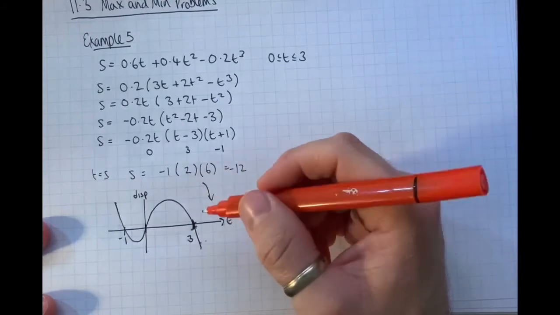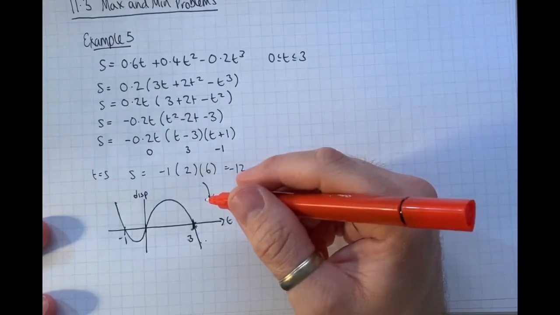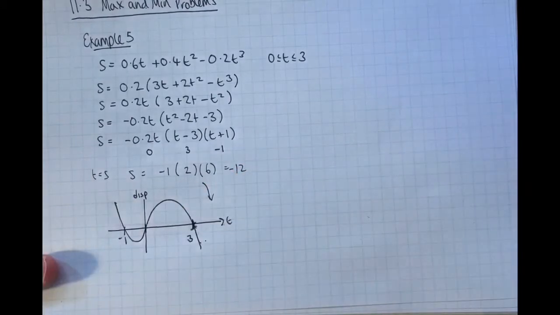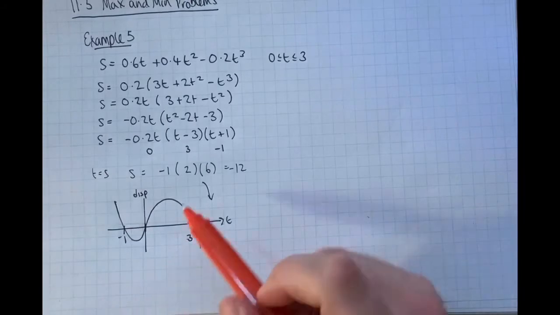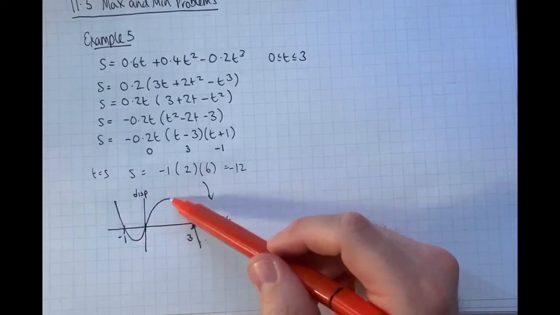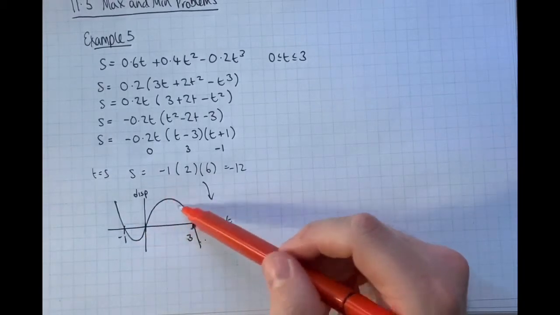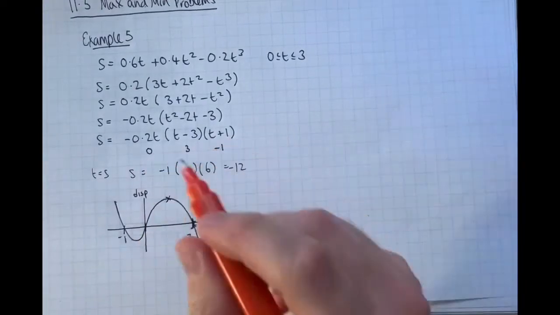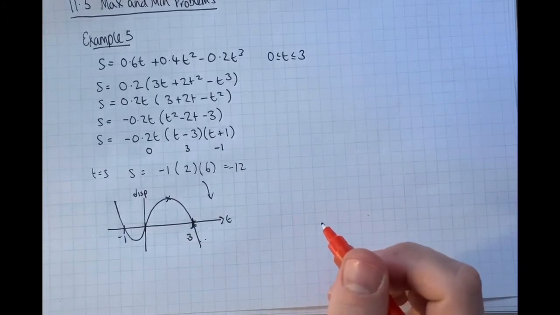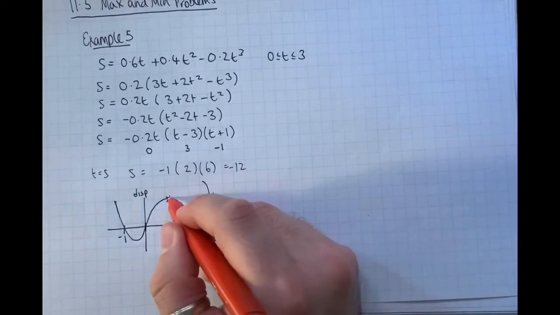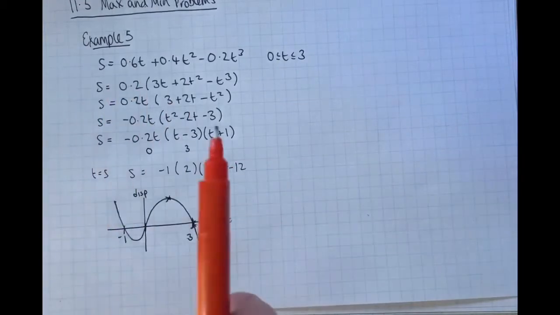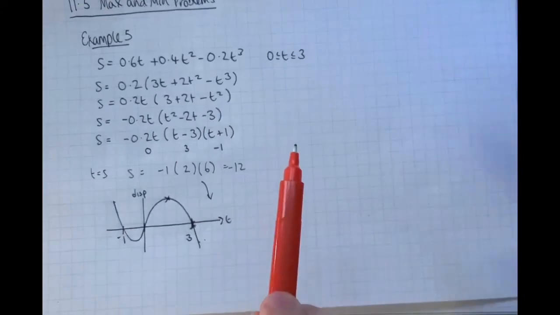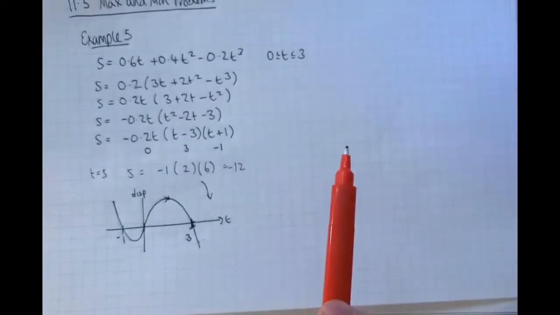What it says in part B is to work out the maximum distance of the yo-yo from the child's hand to 3 significant figures. Well, it's tempting here to say it's at 1.5, but we don't know this is symmetrical because it's a cubic graph. So what we need to do is work out the value of this point here, which is called a stationary point. It's a stationary point when the velocity is 0. So when the yo-yo reaches the bottom, it stops and then comes back up again. So when it reaches the bottom here, the velocity is 0.